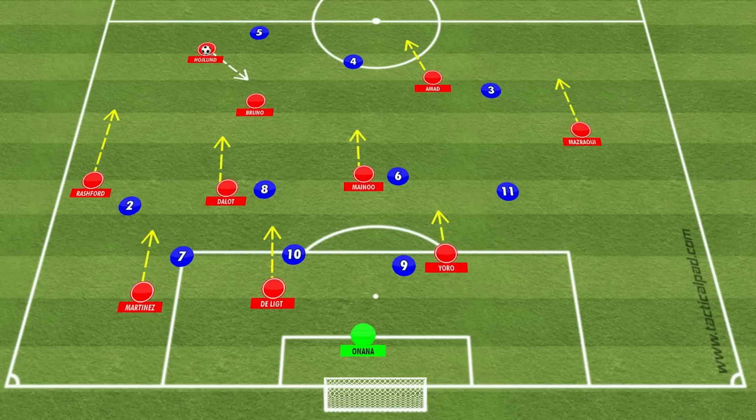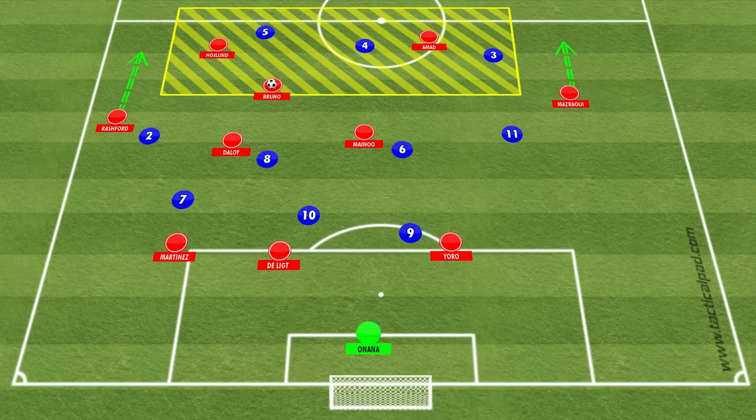in the centre. Now United have created a very dangerous artificial counter-attacking situation, and this is why I preferred Dalot in this higher position on the edge of the box compared to Martinez, as well as Rashford and Mazraoui in these deeper positions on the flanks compared to Ahmad and Bruno, purely because they're going to be quicker when they turn after the long ball, therefore giving United a better chance of overloading the opposition in the middle third if Højlund is able to link the attack with a layoff into Ahmad or Bruno Fernandes.